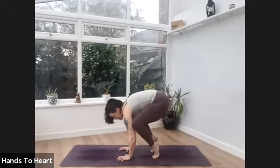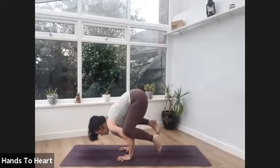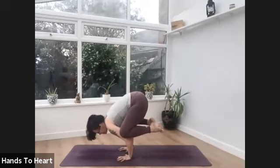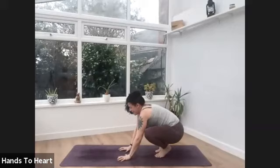lifting the knees up as high as they'll go on the top of your arms, lifting through, maybe lifting one foot and the other. Maybe you take flight, take a full breath here, really breathe, lifting, pushing through the hands, and then releasing the feet back down.